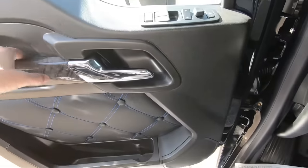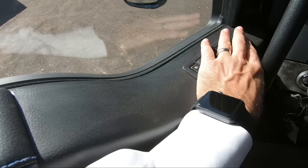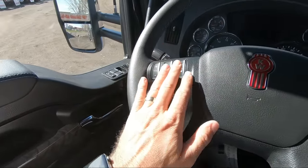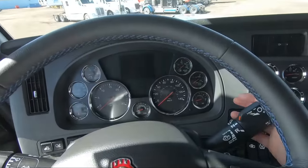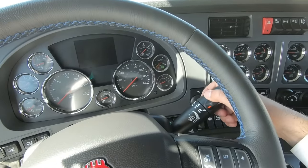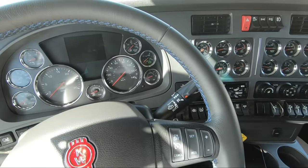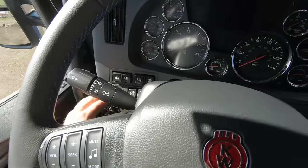Black door panel. We have the door locks, the mirror controls, heated mirrors. We ordered it with a smart wheel, so we have the radio controls and the cruise control right there. Here's the automatic function. So you got drive, reverse, neutral, and reverse right here. And then your Jake brake activates right like so. Your signals right down here.